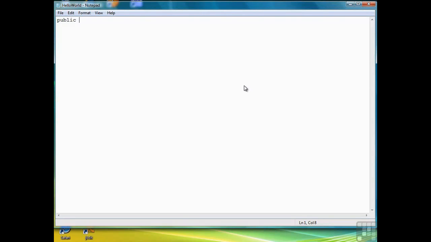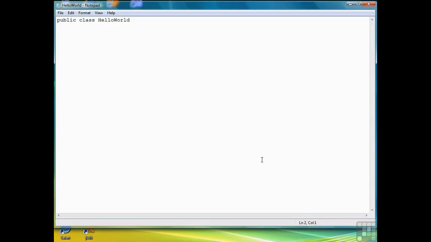The first thing we type is the words public class and then the name of the file. This is actually the name of a class because every Java program is itself a class. And notice that my class name is the same as my file name, including the capital letter, and that's very important. Classes in Java have to begin with a capital letter. The capital W in World is not that important, but I like to separate my words with capital letters to make it easy to read a multi-word name. So that's why I capitalize the W, but the H has to be capitalized.